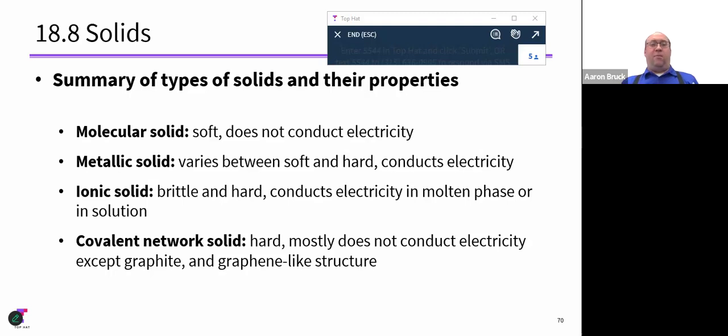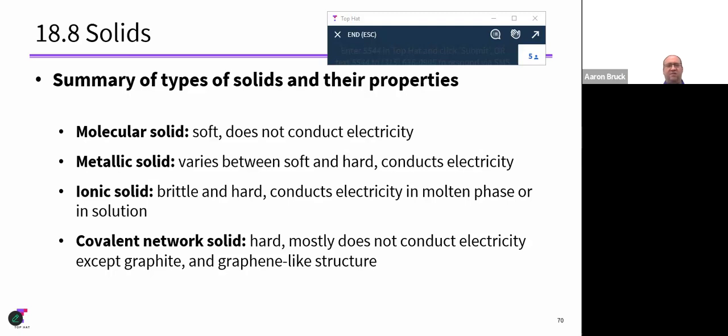Ionic solids are brittle because they are not bound together quite the same way, with quite the same packing and strength as a metallic solid is. But because of their charges, they do conduct electricity when they are melted or when they are in solution. We've seen examples of both. And because they are attached to each other by relatively strong intermolecular forces, they definitely have an elevated melting point compared to the molecular solids.